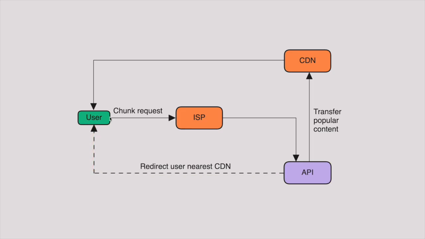So we simply return a link back to the user, and that link points to the closest location of the content that the user is playing. And it can either be on the external CDN, or it can be in the ISP cache, or it can be literally in our own blob storage because the video is not popular and we decided not to push it anywhere and keep it locally.